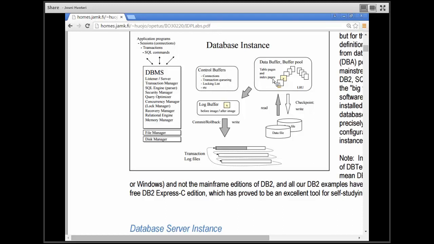And if you run out of memory, the least recently used idea is used, so the one that has been residing the longest in the memory will be thrown away and then new data is coming. So increasing main memory is one of the best ways of increasing also the performance of your database.